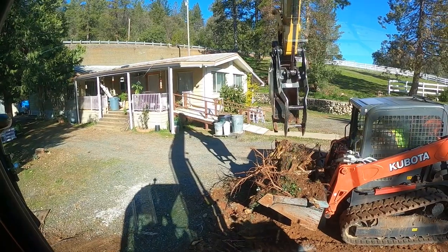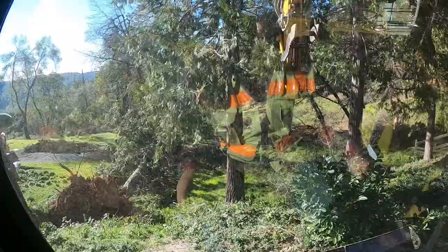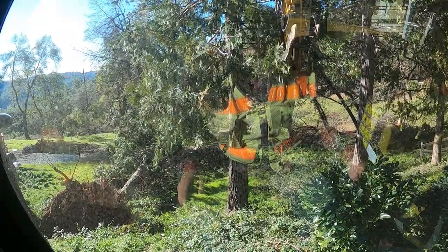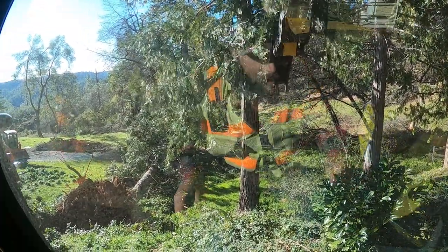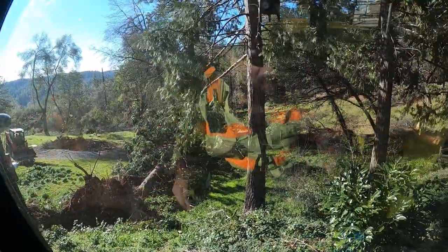Take off. All good. Okay. All right. Let's dump over this next tree here. I wonder if I can just push it over. Clear myself a little space here.